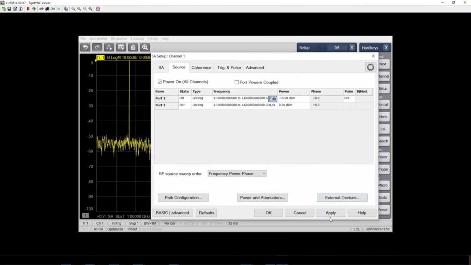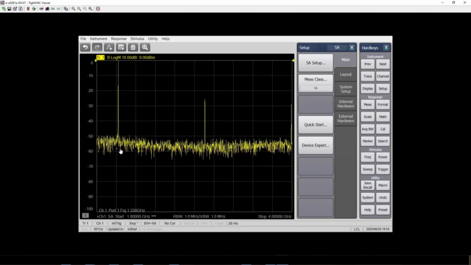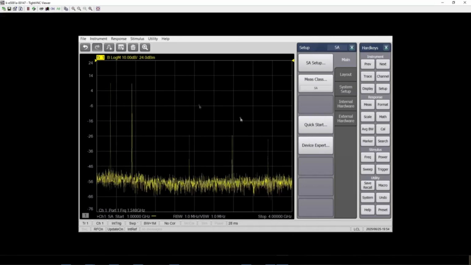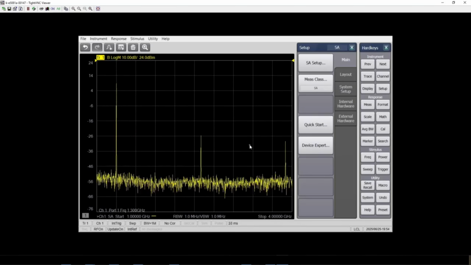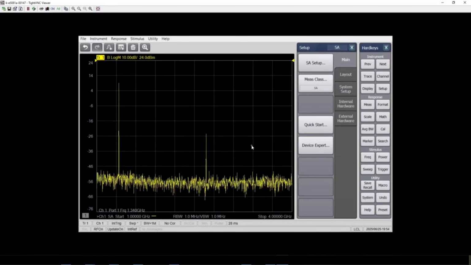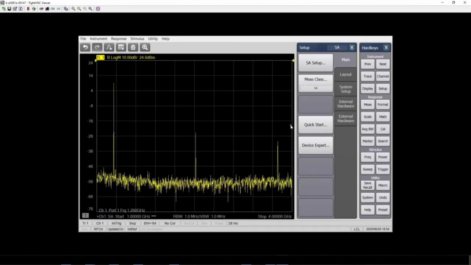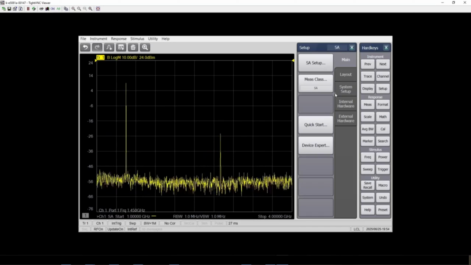Just click OK, apply, and we start seeing that the signal is actually sweeping. So when do you need this? I have no idea. So you might need this sweeping frequency option for some tests that you want to run, because essentially the ENA on the S-parameter is also sweeping frequency.